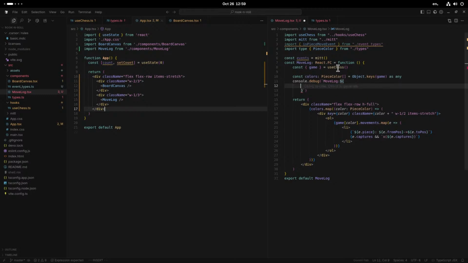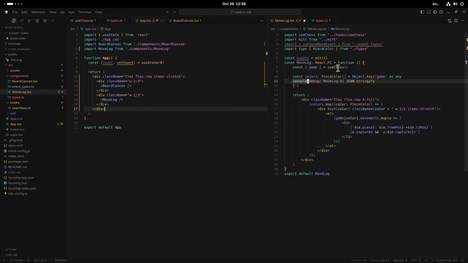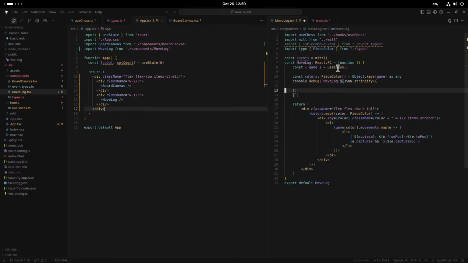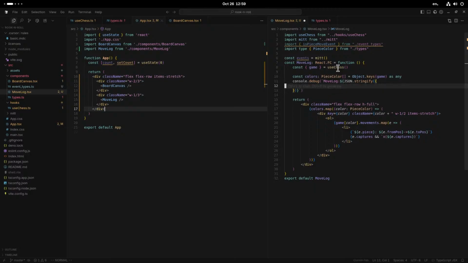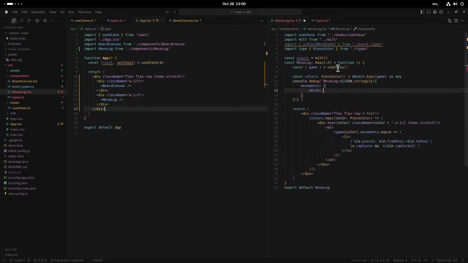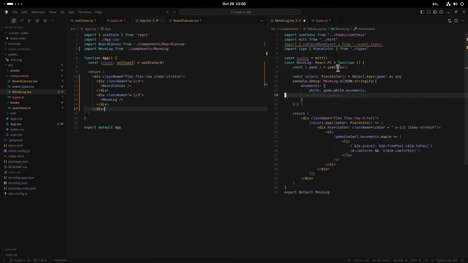JSON.stringify. Okay. All the line noise there on line 13. Okay. We want to have white movements, game.white.movements. Perfect.